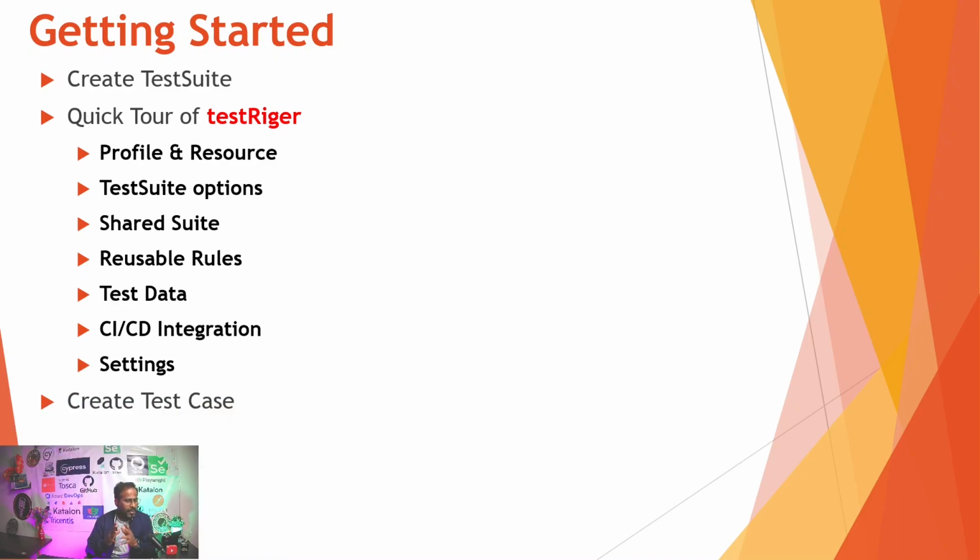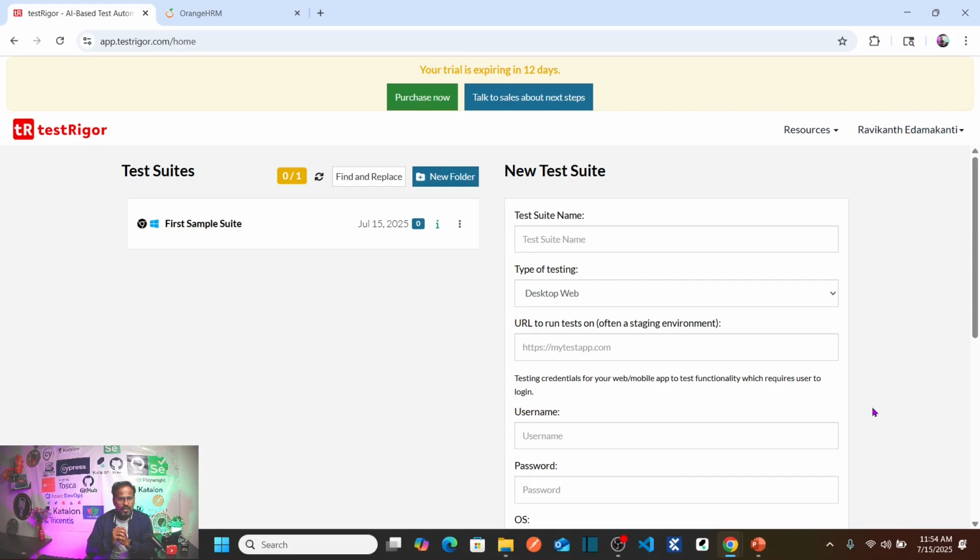So now let us jump onto the system and get started with our generative AI based test automation tool called testRigor. As I told you in my lesson 1, we have already registered with our trial version of testRigor, and I have already logged into my testRigor account. If you see on the screen, on the right side, it is asking you to create a new test suite, and on the left side, you can see one test suite is already available. I created this test suite before our session itself. That's why you are seeing one existing test suite. In your case, the left pane will be empty.